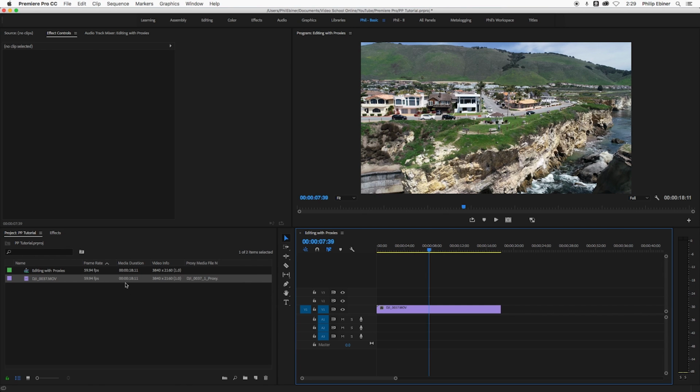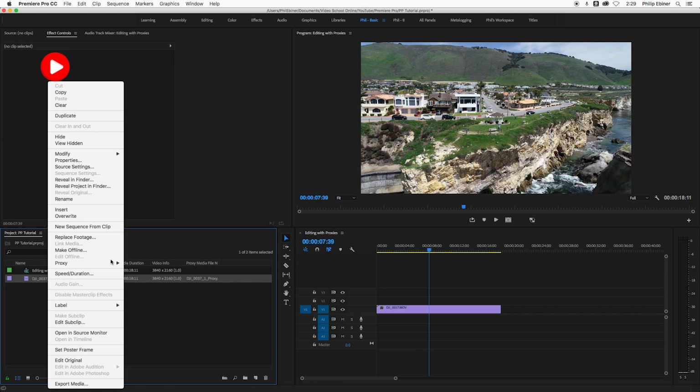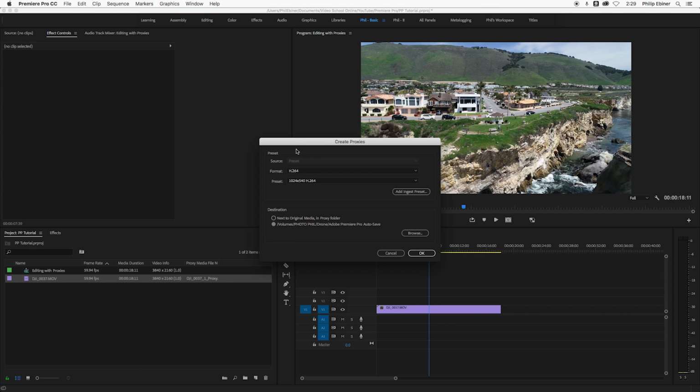So the easy way to do this is if you already have your footage in Premiere Pro, just right click the footage that you want to create proxies for, go to the proxy menu and choose create proxies. It has several presets that you can use. So I usually just choose the H.264 one. This is, remember, just for editing. It's not going to be for exporting later on. So H.264 is great. And then I usually just pick the smallest resolution here. You can eventually create new presets, but we're not going to worry about that.